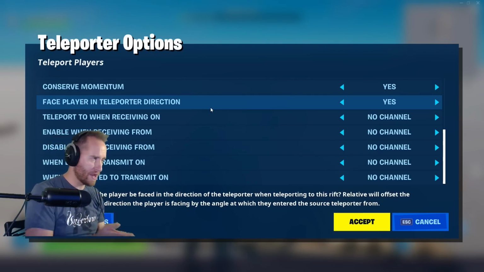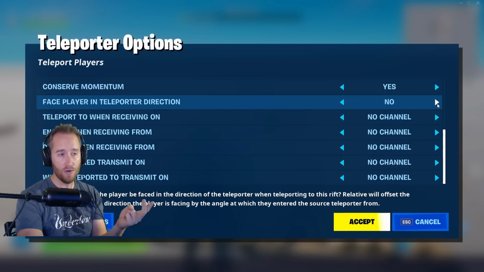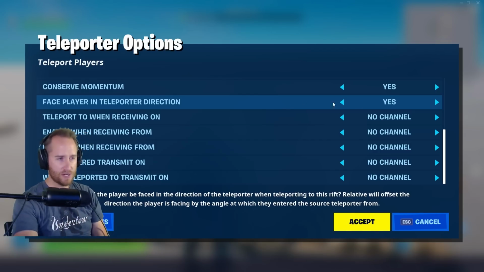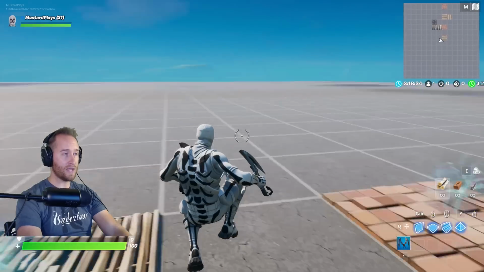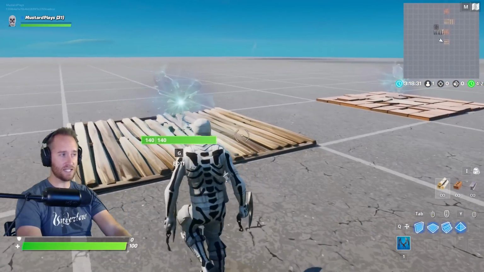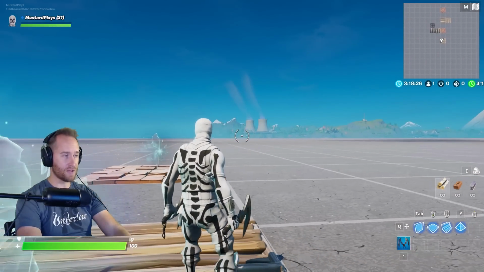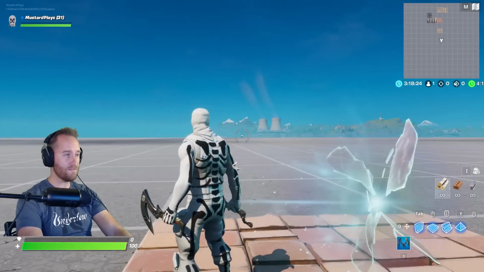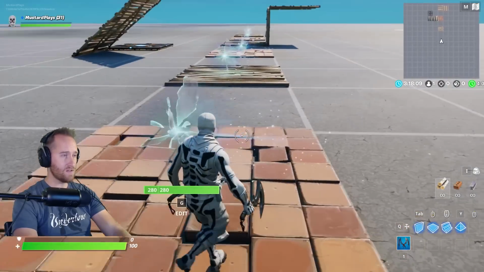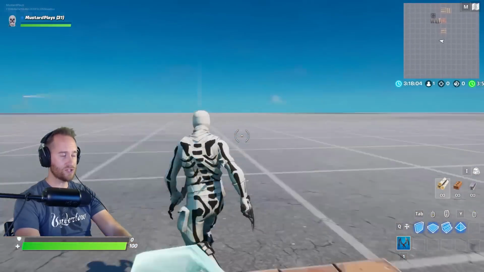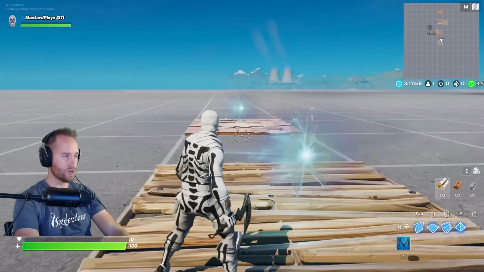Now let's talk about which way the player is facing when they come out of the teleporter. There are 3 different settings. There's yes, no, and relative. I'm still not exactly sure the difference between no and relative, but let me show you the difference between no and yes. Okay, so I have these 2 teleporters linked together, and they're both turned on to yes. So when I go into this one, I'm facing the mountains over there, and I go into it, and all of a sudden I'm not facing the mountains anymore because I've turned it on to yes. When you have it set to yes, it's gonna make you face the way the particles are pointing. So no matter which direction I go into this, if I go in backwards, it's gonna point me back in the direction these are facing.